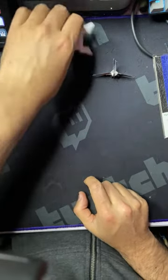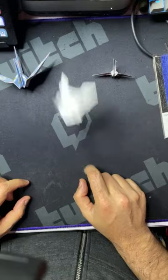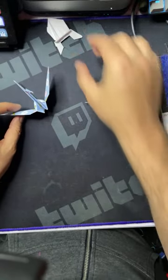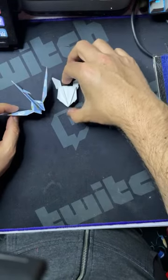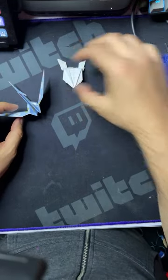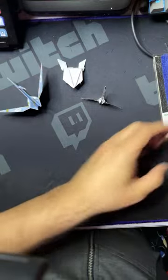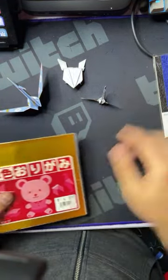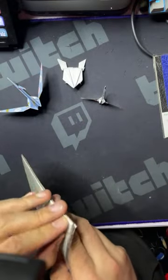Hopefully you guys had some fun on that one. We're gonna move on to the next one. I'm gonna show you guys how to create one of these guys. We created these earlier, the cranes. I'm gonna put the froggy right there. All right, froggy there, two cranes. We're gonna use gold paper on this one. All right, guys, for those that are ready for gold paper and gold crane, let's go.